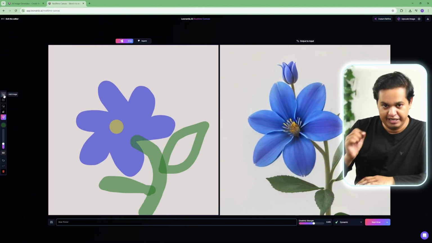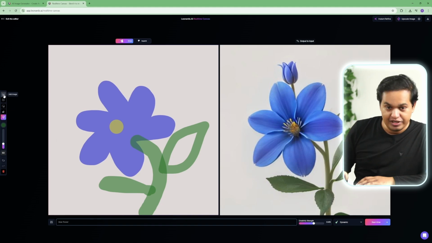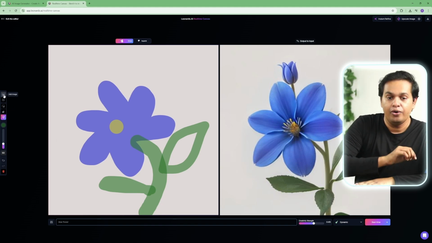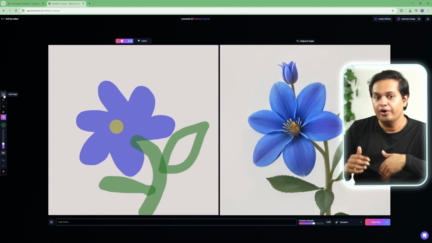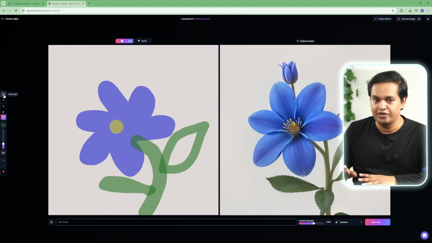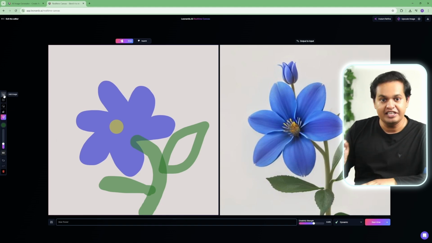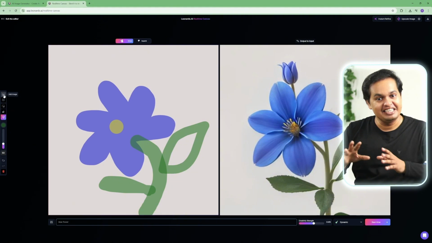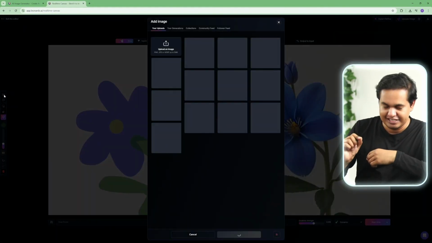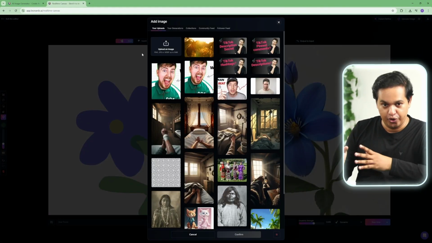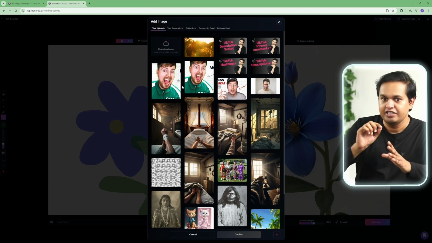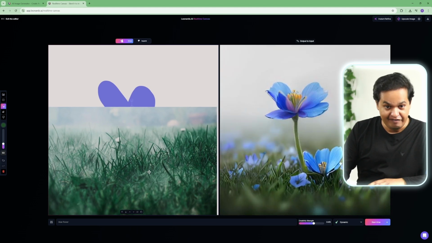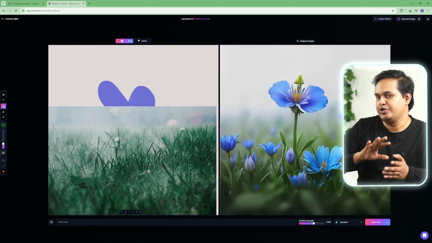You can upload an image. You can use one of your own generations, or refer to one from your own collections or from the community feed itself, or even from other creators in Leonardo whom you follow. Then you can drag and drop that into your canvas. Once the image is in the canvas, you can erase the edges to make it blend with your drawing or part of the image from the canvas itself. And AI will now combine your canvas drawing with the image you imported.